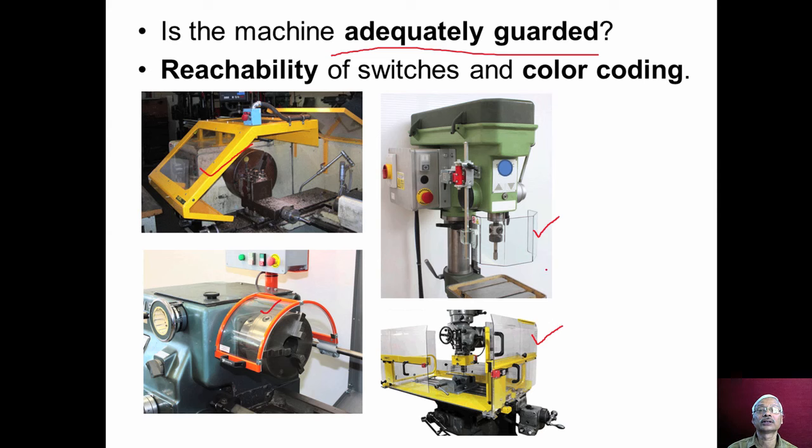So we should check whether machine tools are properly guarded, and whether visibility of the cutting operation is proper or not. Also, we should check for reachability of various switches provided, and whether proper color coding is used in the switches. For example, the reachability of the emergency button and on-off button: we should check whether they are easily reachable by the operator. And we should also check whether proper color coding is used or not.